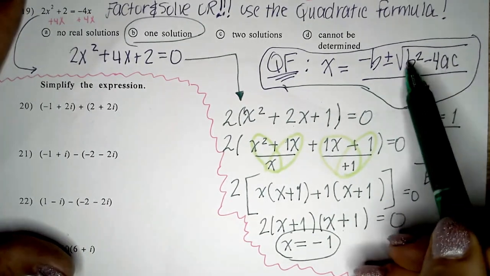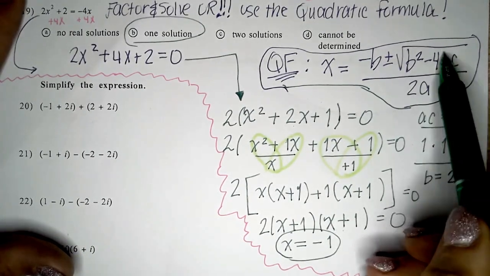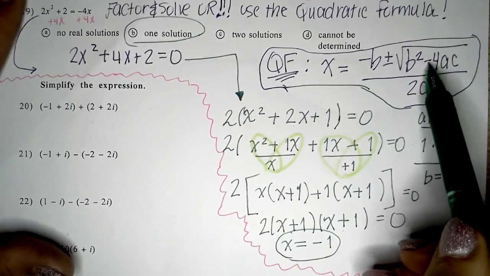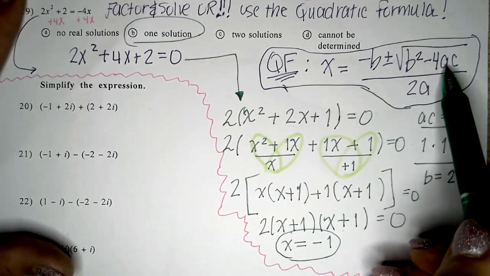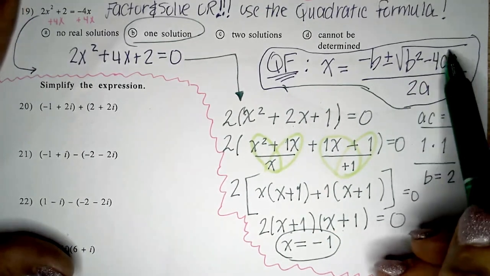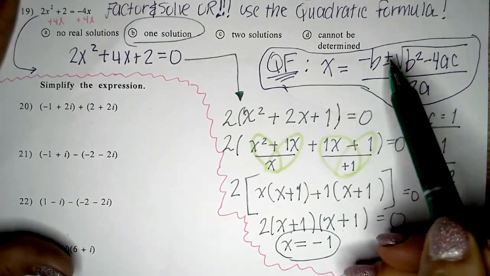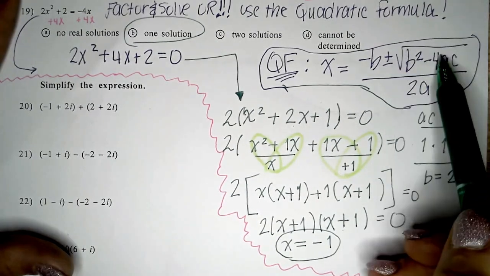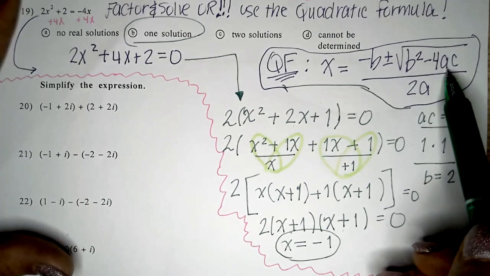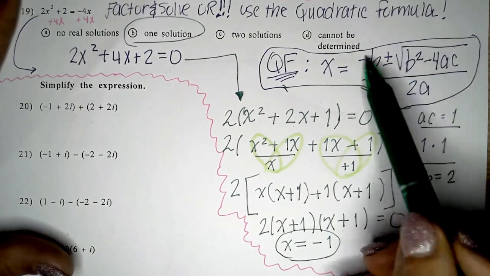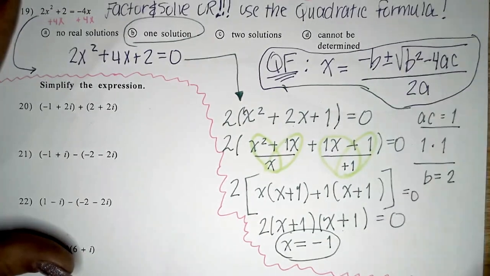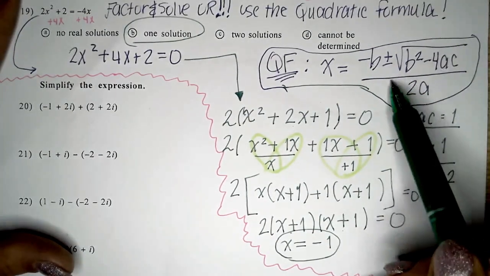What would happen if this b squared minus 4ac ended up equaling 0? What would happen if the b squared minus 4ac, Sam, ended up equaling 0? You would get negative b plus, what's the square root of 0? And if you add 0 or subtract 0, do I get 2 different answers? No. You get how many answers? Just 1, because you get negative b plus and minus 0, which is nothing. It's the same over 2a.